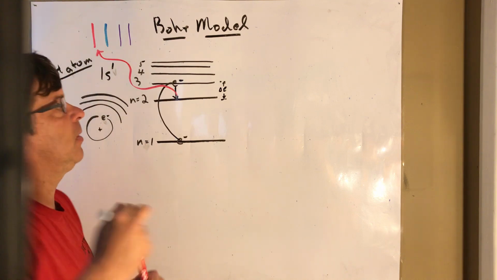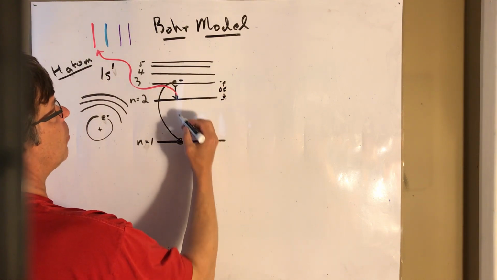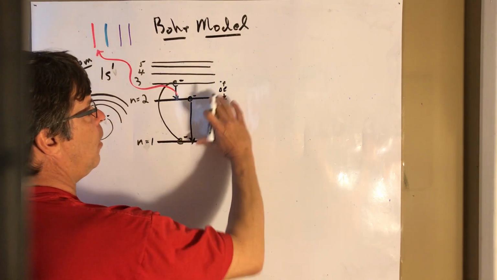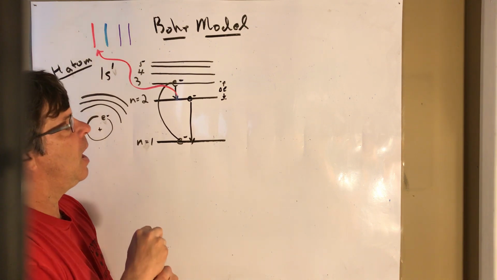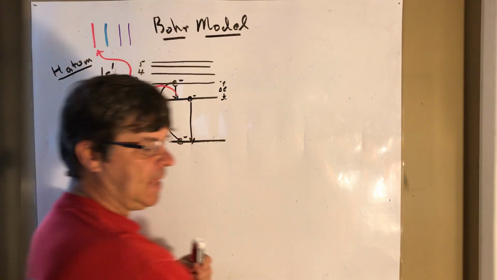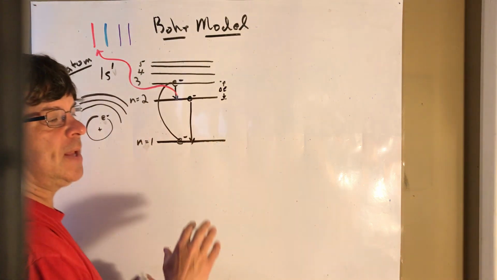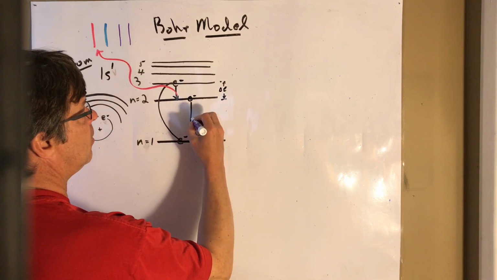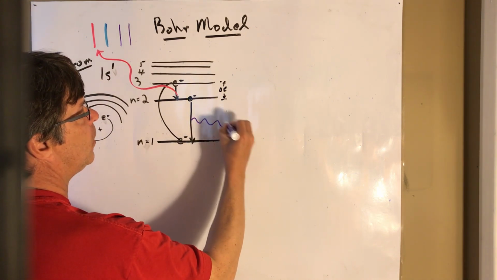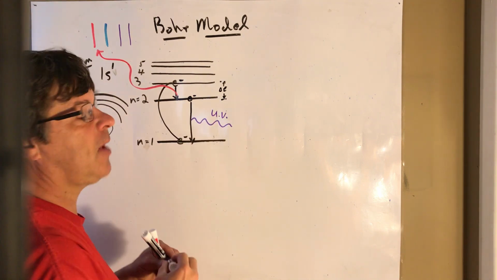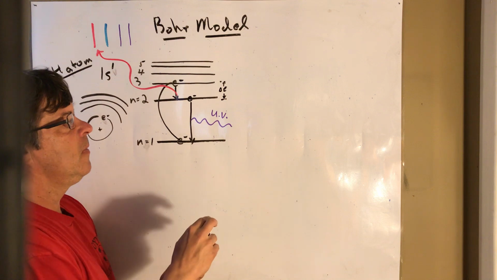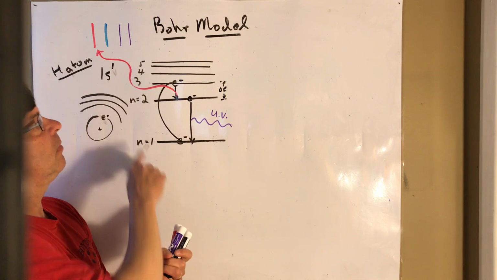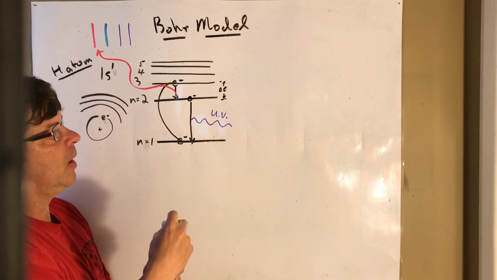There are other possibilities. How about if this electron goes from 2 to 1? Now notice that's a huge jump. It turns out that that's light that we can't see. It's a little bit past the visible portion of the spectrum, and this is UV, ultraviolet. Every time an electron jumps to the first energy level, it's a type of ultraviolet light. Notice the different wavelengths here, much longer wavelengths, shorter wavelengths.